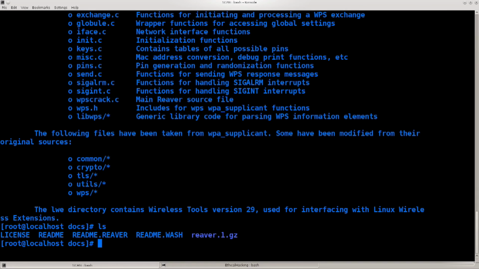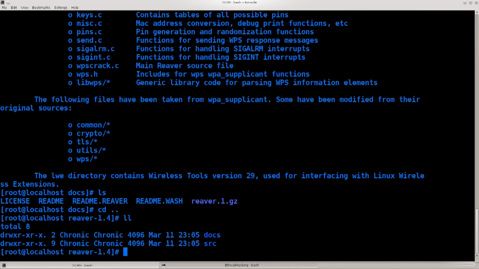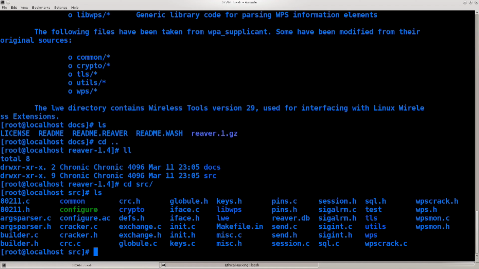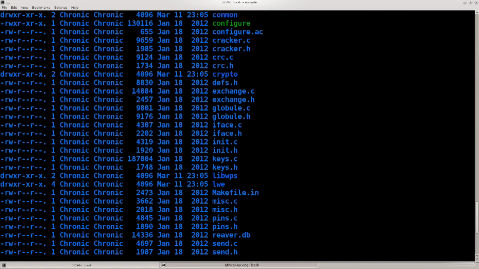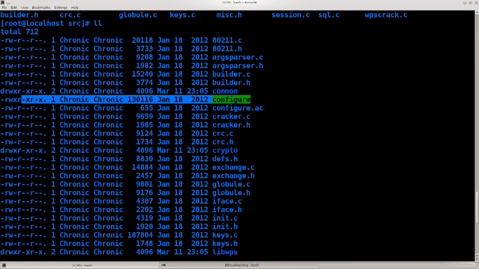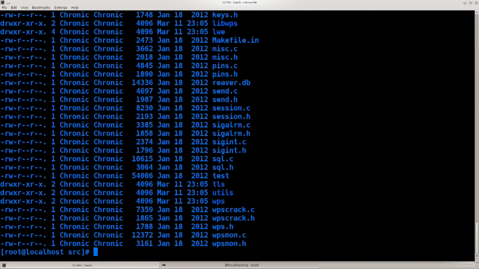Anyway, ls. Of course you cannot run the configuration file from here. You need to reverse course and go to source, from src. Let's see what is in there. There we go. We have configure, and you can see by default here it's executable. If I give you a longer listing, configure, there you go. It has an X permission here, here, and here. So the user has it, the group has it as well.